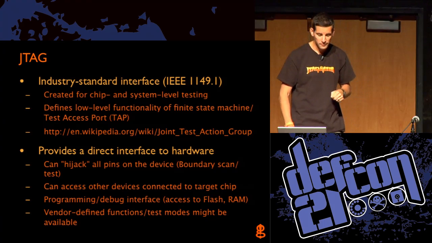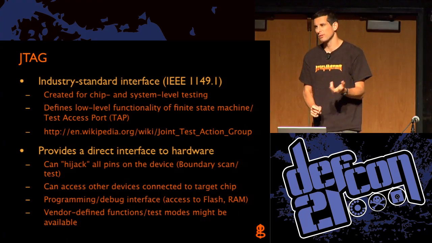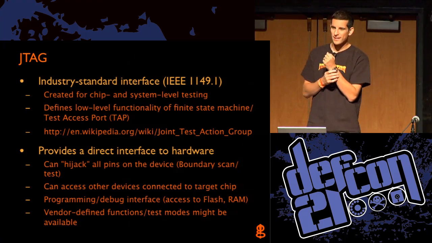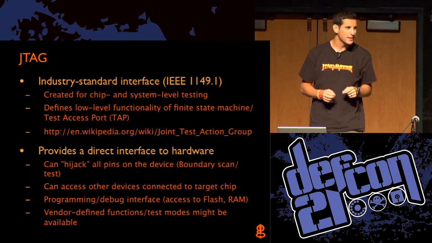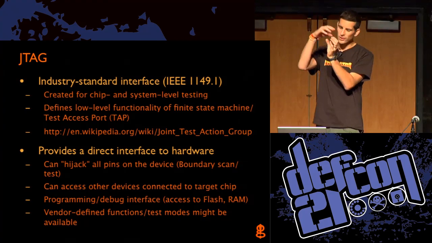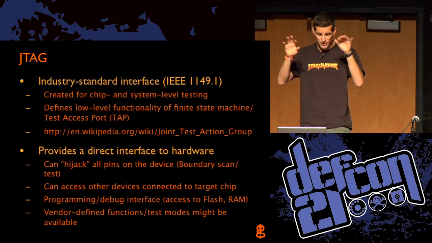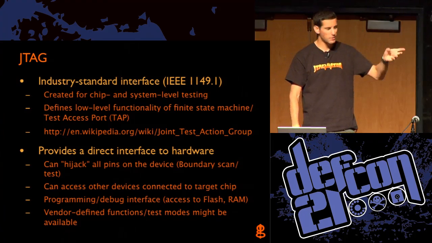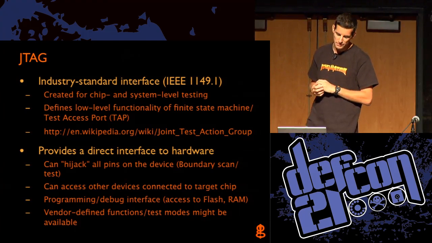That's the only goal. So the beauty of JTAG, as opposed to a lot of the other types of on-chip debug interfaces that you see that are more vendor-specific, is that we can access every single individual pin on the device. So we can send data out, we can read data in on every single pin. That's what allows when you do flash updates through the JTAG port on a device. Because we control the main CPU and we're basically treating it as a puppet, and now we can communicate with everything that thing is connected to. So we can program devices, we can do debug, and essentially use standard development tools to now communicate with these parts.